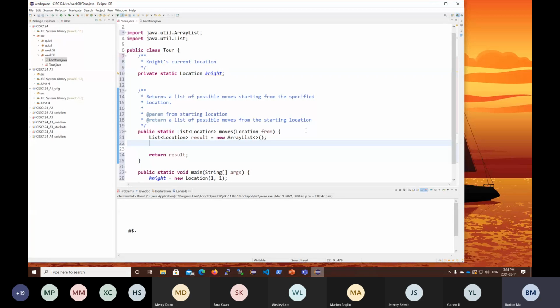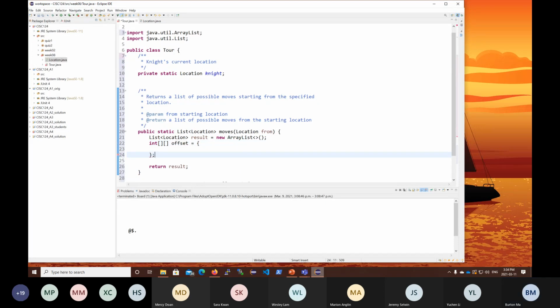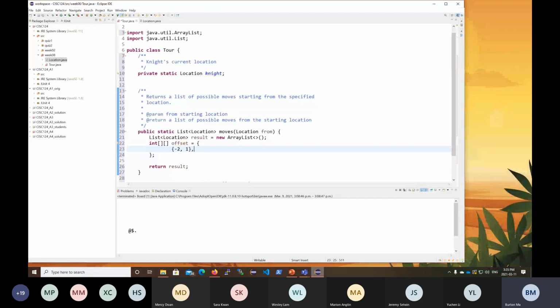So what I'm going to do is make this array of offsets. So int, I'm going to call it offset. The elements of the array are just a change in X and Y. So I can move -2 locations to the left, and then 1 location up.